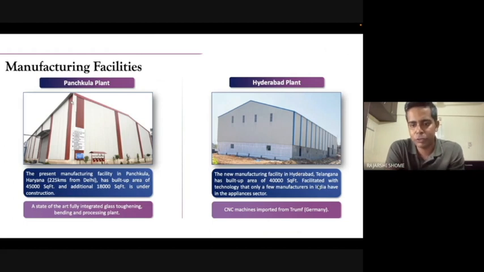So इसी वजह से, if you see here, now why did they open a plant in Hyderabad? The management clearly says in the con call कि they're opening it in Hyderabad because now they want to expand their base in the south, because south में इनका कोई presence है नहीं, north में है थोड़ा बहुत, west, east में है, but south में है नहीं. So that's why they want to open up a plant in Hyderabad. They also would want to open a plant in Mumbai, I think, or in any parts of Maharashtra, if my memory serves me right. But they would say two things, right? एक तो western market को ज़्यादा cater कर पाएगा, और they're also targeting the Middle East market.